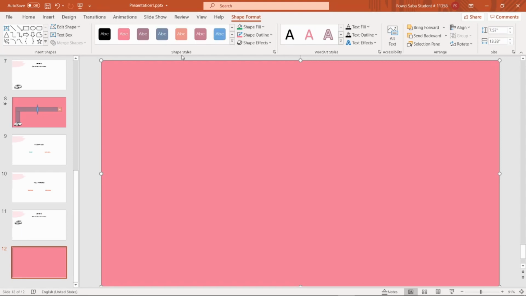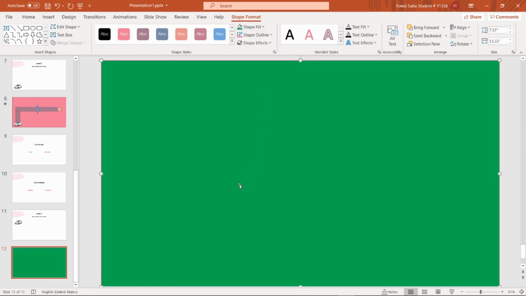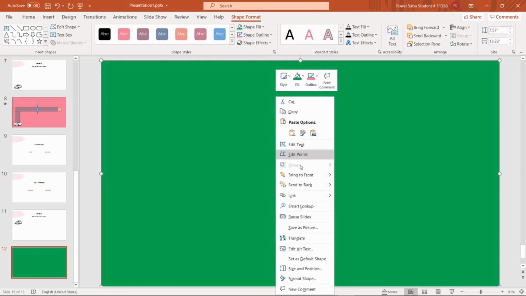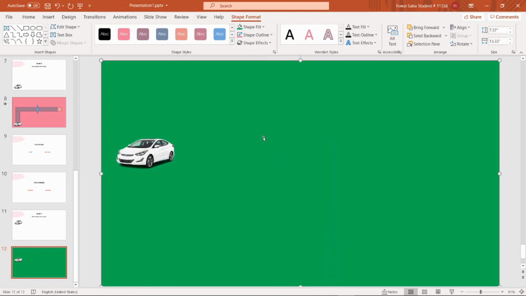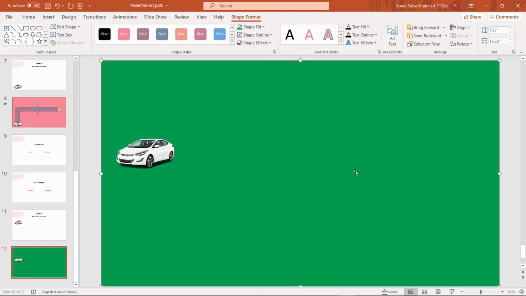So, you know what, let's fix this up. I don't know why I had pink and purple before. If you want, you can scroll down here and see multiple different colors. But if you don't want to do that, you can go to shape fill right next to that and choose whatever color background you want. We're going to have it green for the grass. Since this is the background, you want it to go to the very back. So you right click on that and it's going to show you send to back.